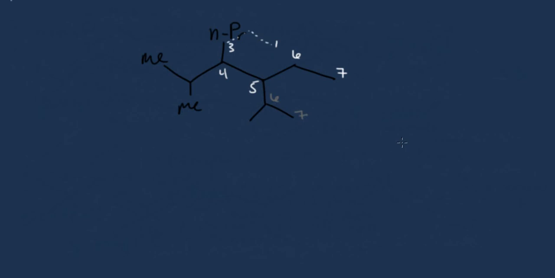And so now we need to figure out, oops, I seem to have forgotten a chain. I'm sorry, so this should be 5, 6, 7, and 8. And so now it's a lot more clear which chain we're going to go with. Obviously, we're going to go with the white chain because we have 8 carbons versus 7, and so our parent chain becomes octane.